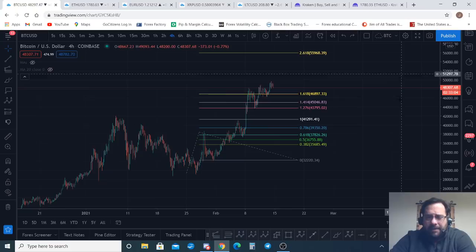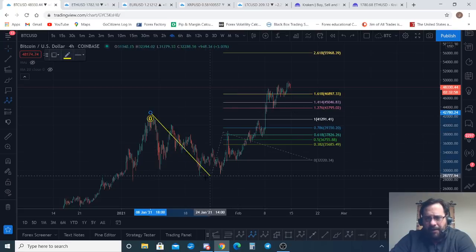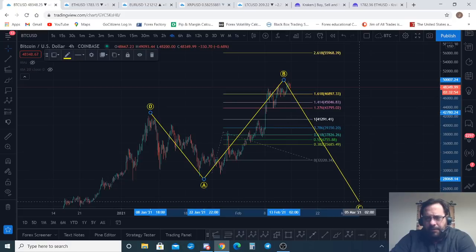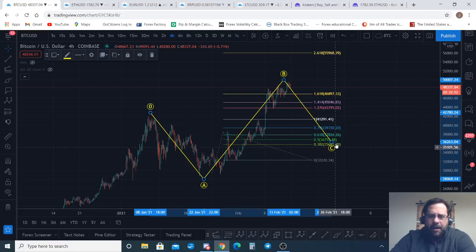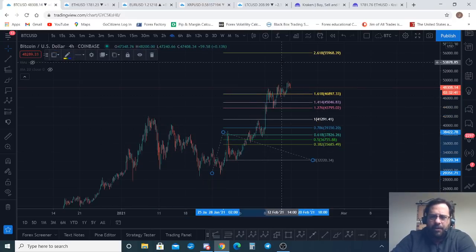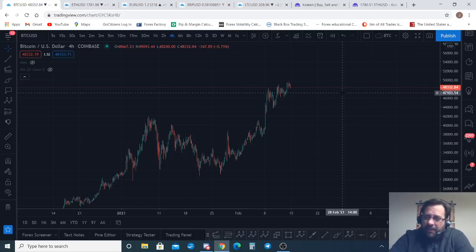So anyway, with that being said, it's still not out of the realm of possibility that we're getting an ABC flat right here. A, B, and then we get a C. Now, the C could come down deep, or it could be a running flat up in this region as well. But if this thing takes a turn to the upside, the higher it goes, the less likely that's going to become, okay? But that being said, it's still in the realm of possibility.